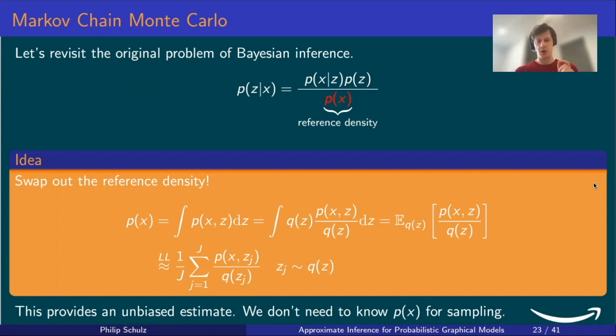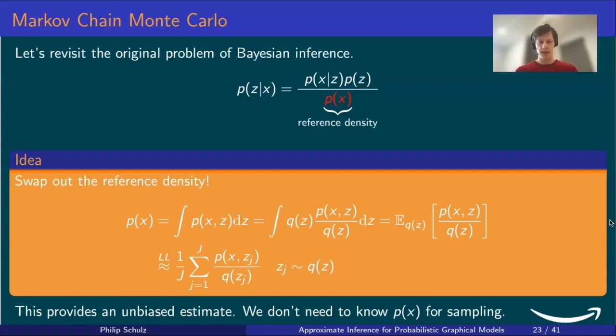And there's one crucial difference to what we did in VI. So in VI, I said often one sample, maybe 10 samples is enough. Well, here we'll actually have to draw a lot of samples. So we're kind of in that scenario with the circle and the square, right? Where in order to approximate the area of the circle correctly, we need to draw lots of samples from the square. And it's the same thing here. So in order to approximate P(x) closely, we'll need to draw a lot of samples, possibly thousands of samples from Q(z).